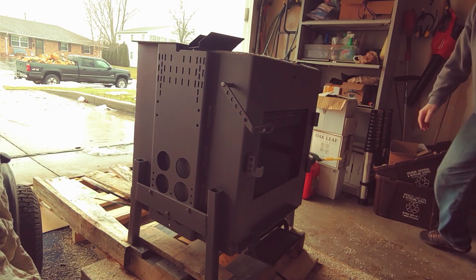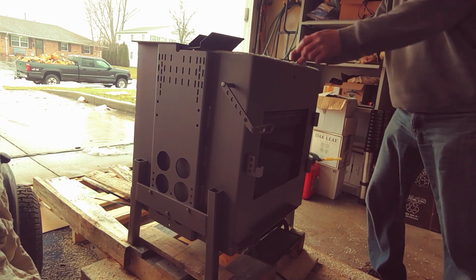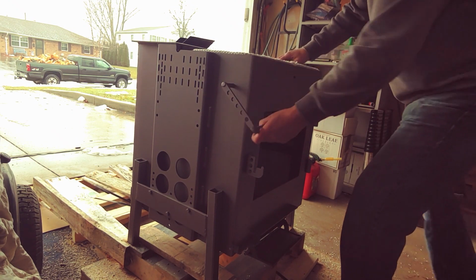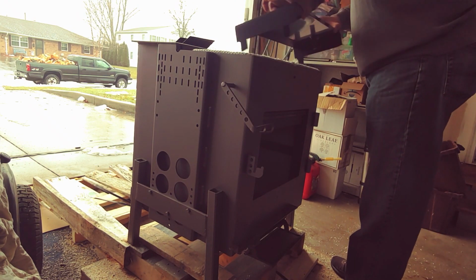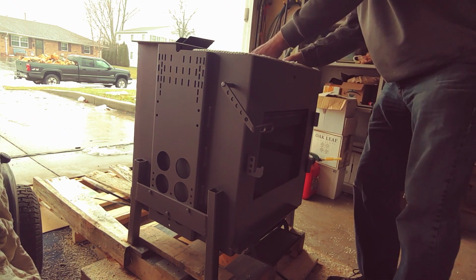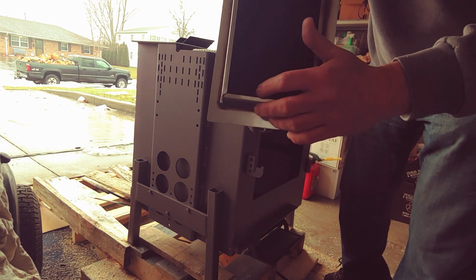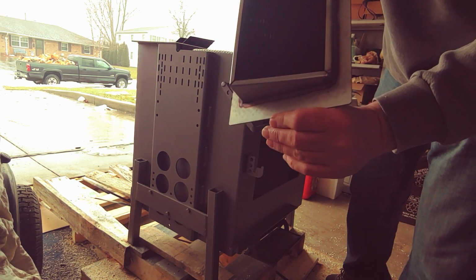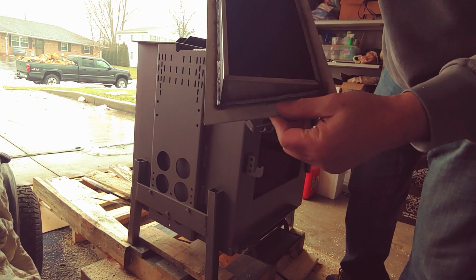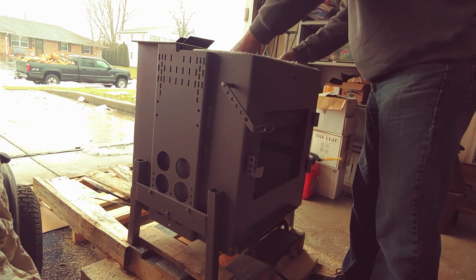I did ask for a catalytic converter. I don't see that in here unless it's already installed. Yes, it is. Beautiful. Man, that is fantastic. There's a little smash on the catalytic converter. I'll have to straighten that out. Not the end of the world, but obviously you want your catalytic converter to work as good as it can. But very pleased with it.